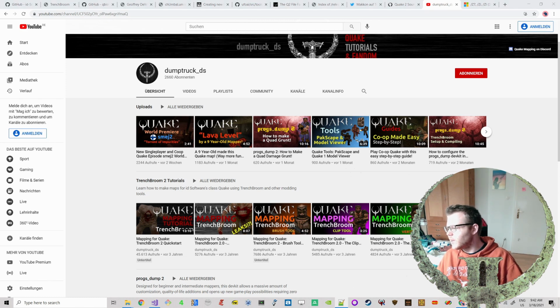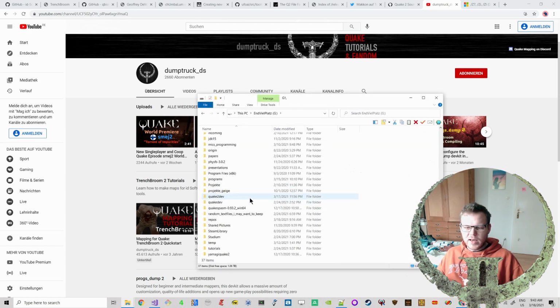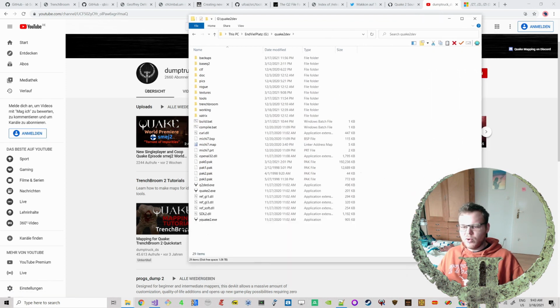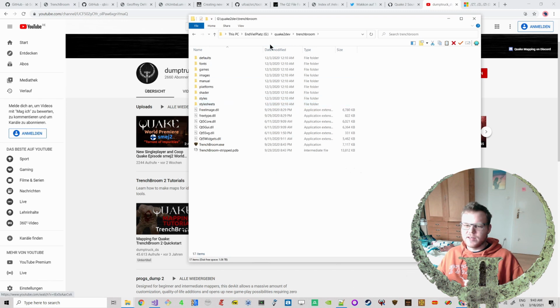So this sounds like a lot of stuff. The setup maybe is a little bit involved, but then it should be quite straightforward, I guess. Okay, let me see. Have I forgotten to mention anything? So we got Quake running. Oh yeah, so when you download all these tools, maybe I'll show it here. I made a folder called Quake 2 Dev. There are maybe more folders now than actually necessary because I was experimenting a lot. But what we need in this folder is the installation of Trenchbroom. Here's the Trenchbroom executable.